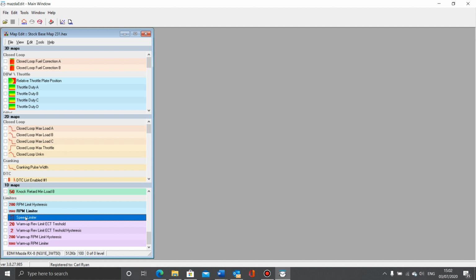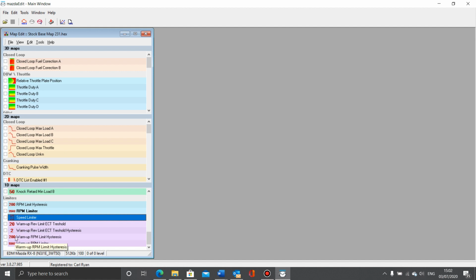So we have a speed limiter map here. I'm just going to open that up. This is a UK based map, so there are no changes to be made. You can change it if you like. You won't notice any changes. But for those with a JDM import who I believe are stuck around about 100 miles an hour, I think it is, you can change it to these settings here, and that will lift your speed limiter. Great for track, of course, only.